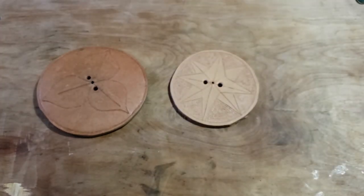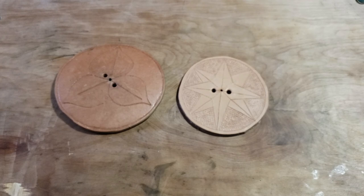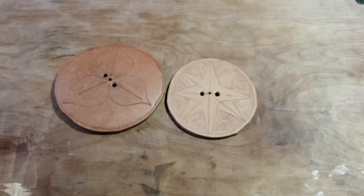This also brings to mind my idea that from my experiences, I think there are probably different methods used for cuir bouilli, because the kind of results I get from making something like this aren't necessarily the same as what I'd get for trying to make a leather case or for making a drinking vessel. They seem to have slightly different results. For example, I don't think using glue is a good idea in a drinking vessel because when it gets wet there can be problems — it'll start softening up and if it's wet too long it can actually start spoiling. So we're going to experiment with more methods of doing that, but this is a good step forward in making leather armor. Keep your eyes peeled, you might see some cool things in the future.